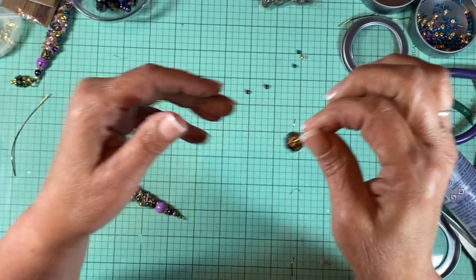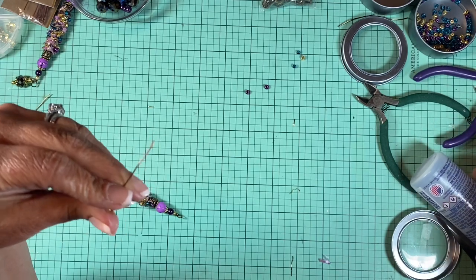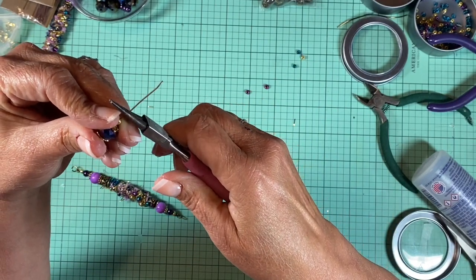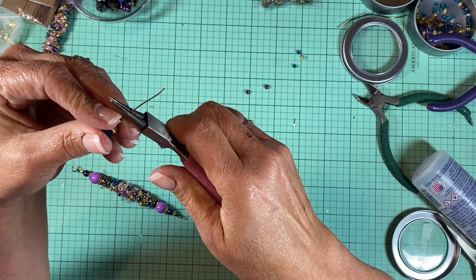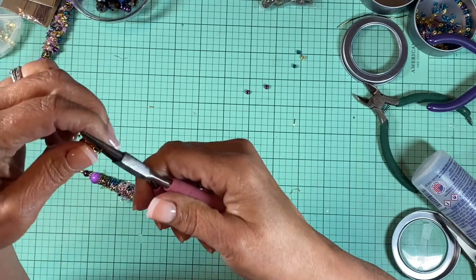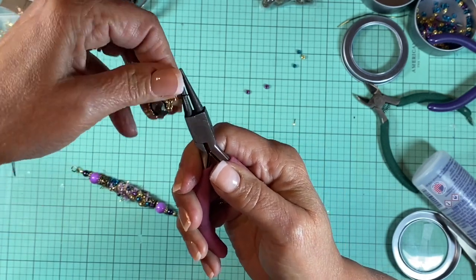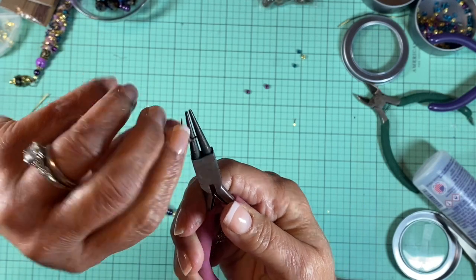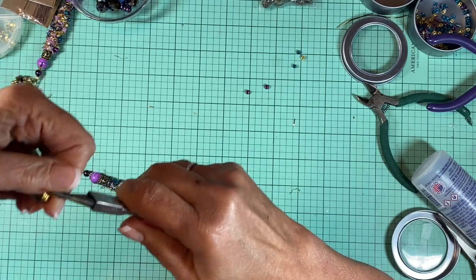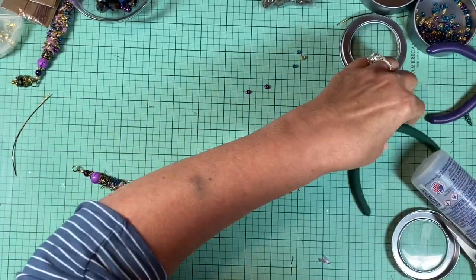So then here we are right here, and we can make our dangle out of that, and we are going to again do what we did on the other wire. I'm going to go probably about right here, and I'm just going to make an L, and then go ahead and try and twist it. There we go. Oh, shoot. I have to move it closer. Okay. It's really hard to do it far away. So I do it with my pliers.